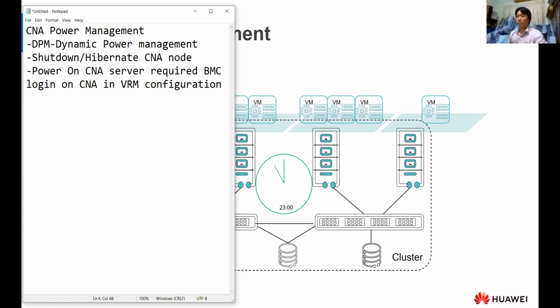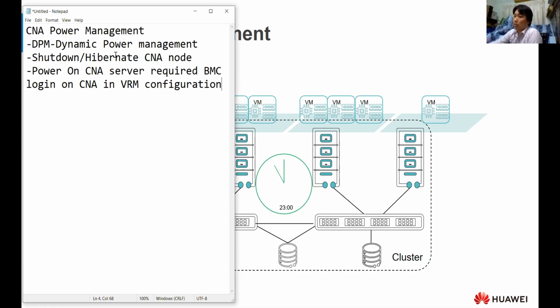Still remember when you add in the CNA node, there will be BMC options asking you for the IP, username and password for the BMC baseband management, so that your VRM can tell the CNA server to power up, to facilitate this scenario.